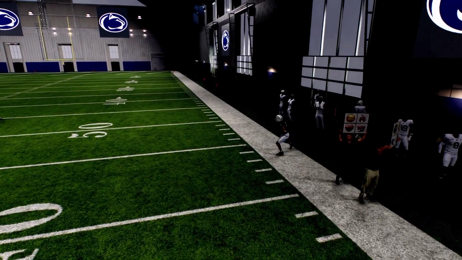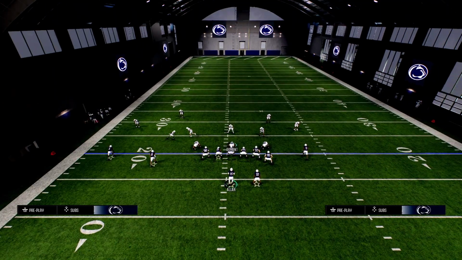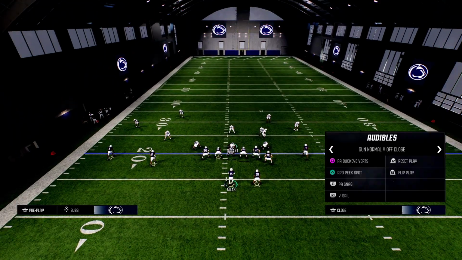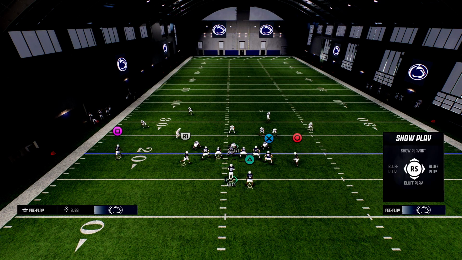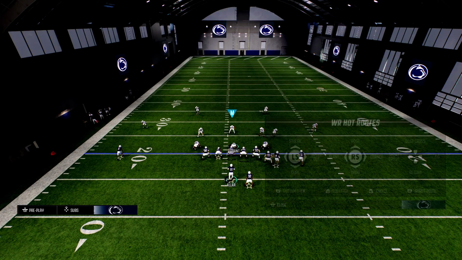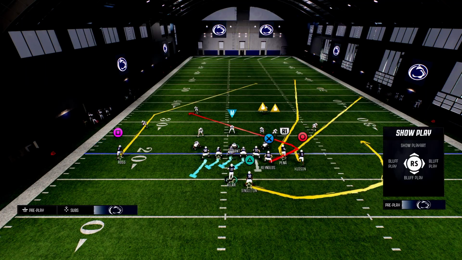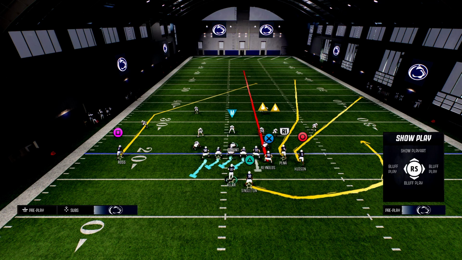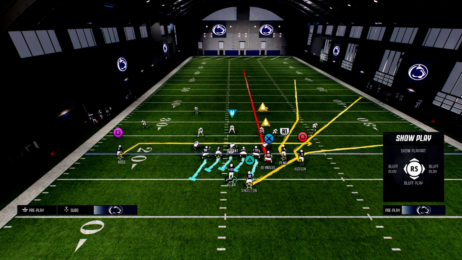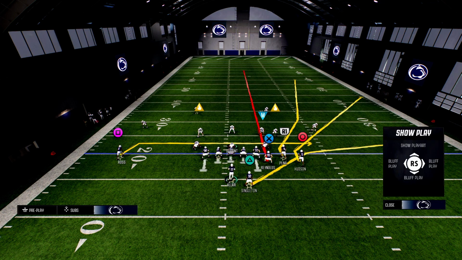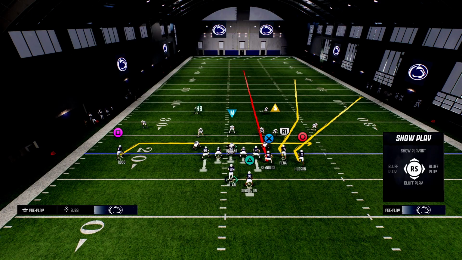down corner route. Obviously, when you're in any bunch formation in this game, you have the universal zone beater, which is really good to have. And all it is, we put the outside receiver on a corner, stem him all the way down. We're going to slot fade the slot receiver, streak the tight end, and then have a backside drag. If you want to put the running back on a route, you can put him on a table. If you don't want to put the running back on a route, don't put him on a route.